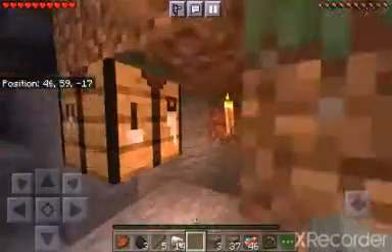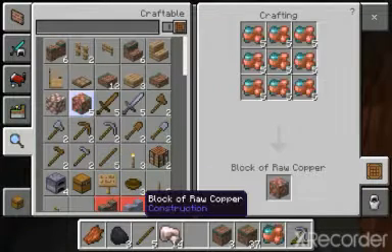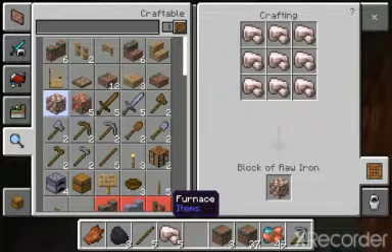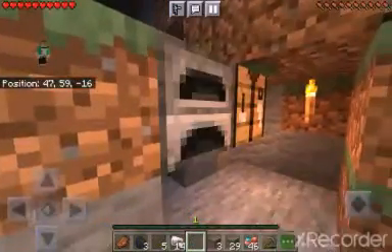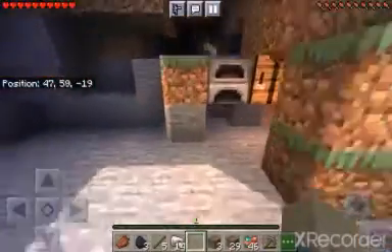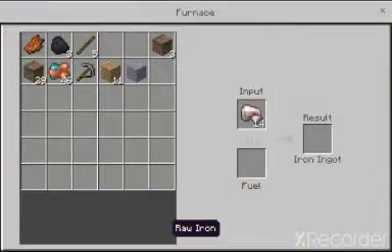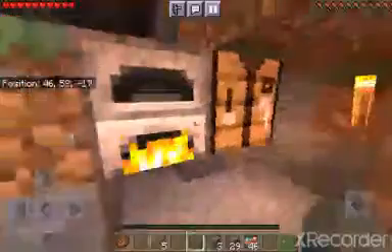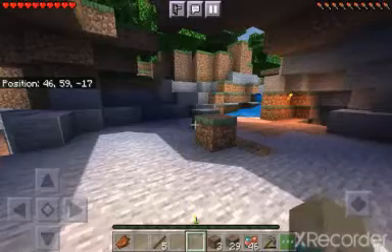Yeah, I think we should craft a furnace and smelt this iron up. Whoa, I didn't know you could make these. Block of raw copper, block of raw iron. This is very nice. Very nice. Oh, I think I just heard a cave sound. No, never mind. It was my background noise. It was like some kind of siren. I'm gonna smelt these bad boys up. And then we're gonna make some beautiful armor. So that I just won't get one-tapped by a creeper.